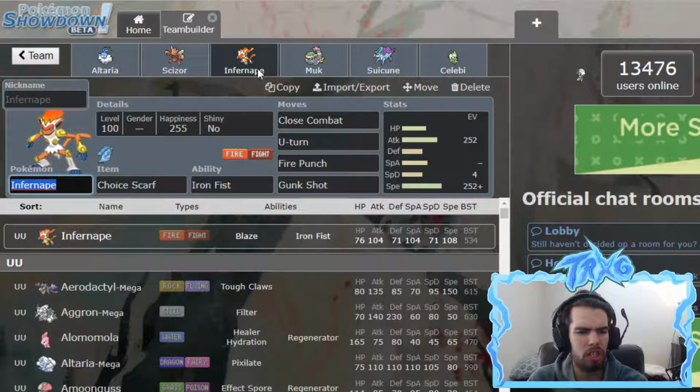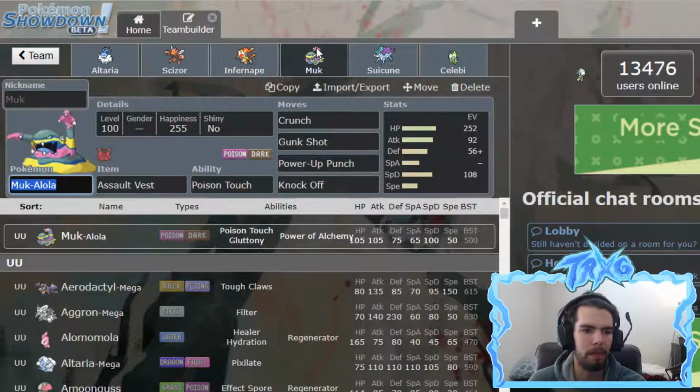Close Combat is just a good attacking move in general, so that's why that's there. But this is kind of just a generic Smogon set with the Gunk Shot over Earthquake, which I don't know about. I might switch it back to Earthquake because when I go against like Electric types, the EQ is much more useful. But moving on, we do have Muk up next.